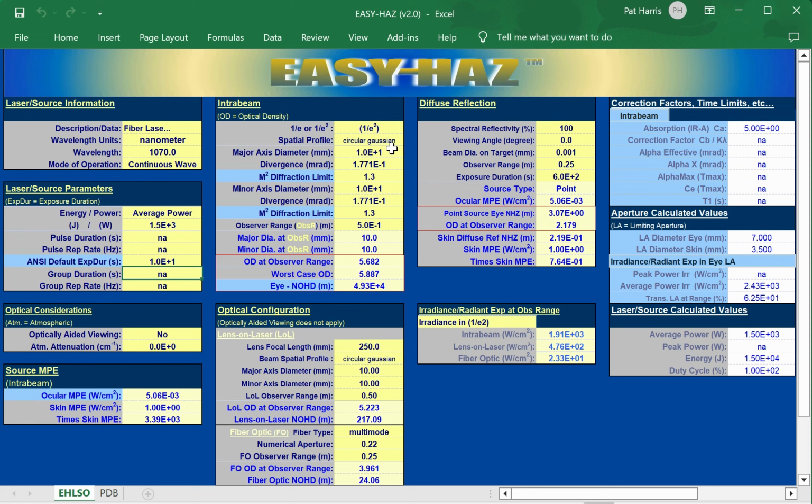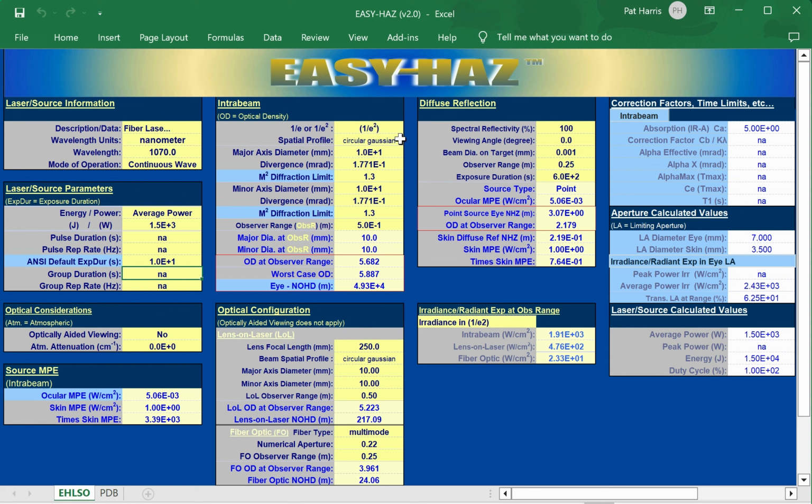And let me just take a moment here to say it wasn't really specified as 1 over e squared, but if you don't know, you can pretty much assume that manufacturers always use 1 over e squared. If we're looking around and can't find it, we always use 1 over e squared versus 1 over e when we're inputting into the software. The software will convert everything to 1 over e, but if we use 1 over e squared, it gives us a more conservative analysis. So if in doubt, use 1 over e squared.